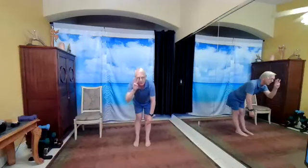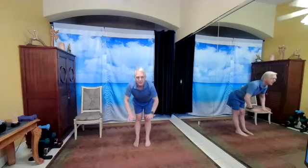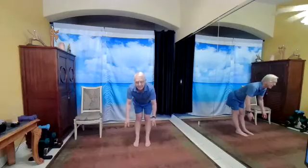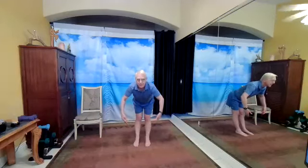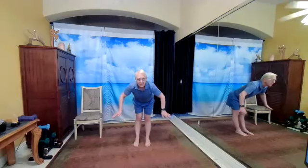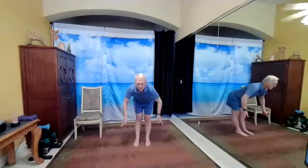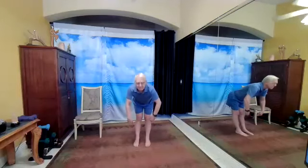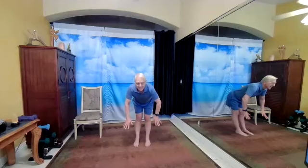Now let's add the breath, three of them. So through the nose, let's inhale. Now when you exhale, keep the back straight as you get a little bit more of that stretch in the back of the legs. Again, inhale, big long inhale. The body's expanding with that breath. When you exhale, just relax more deeply into the stretch for the back of your legs. One more time, inhaling and exhaling.